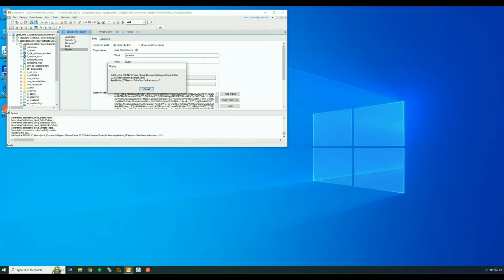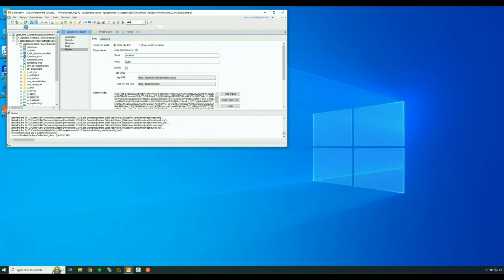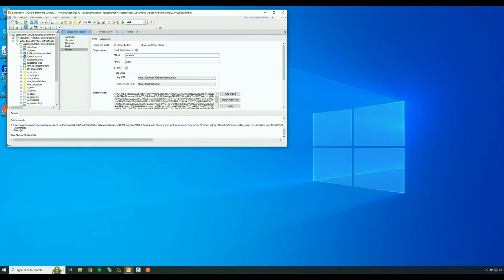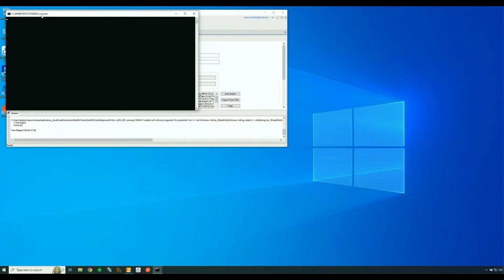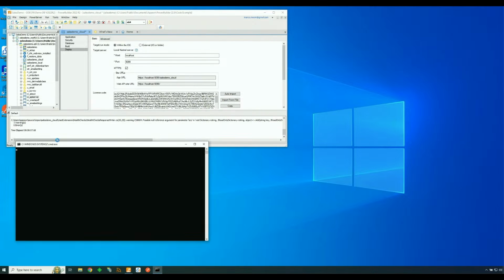Almost done. And now run. So now I'm running in the default mode, from the PowerBuilder IDE, which will open the localhost console for the server API, and also the front end, the user interface.